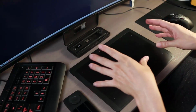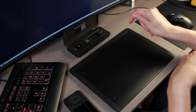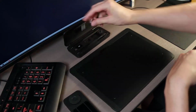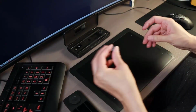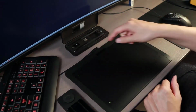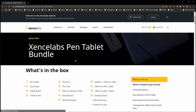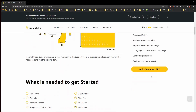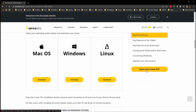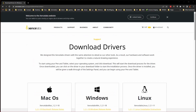The first thing we need to do before we install even the driver is to plug this in, either with one of the 2 supplied USB cables or take this remote dongle and plug it into your computer. Since I'm gonna be on my computer anyways, I'm just gonna go ahead and plug it in with a cord here, and we'll jump back into the computer. Let's go down here to Let's Get Started, select and go for the pen tablet bundle. It's gonna tell us what's in the box. Here's a quick start PDF. And if you keep scrolling down, you're gonna see here's the download drivers. We'll go ahead and grab that for Windows. We've already plugged in our tablet, and you can go ahead and start using your pen as is.